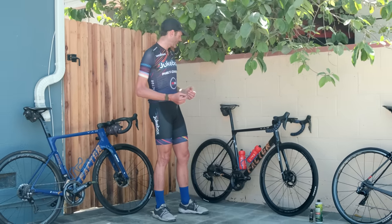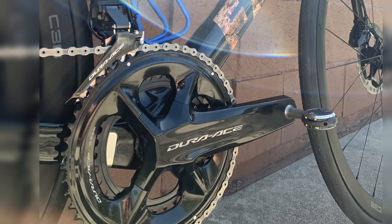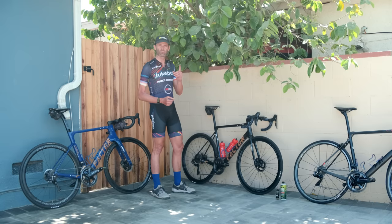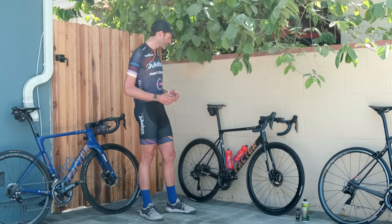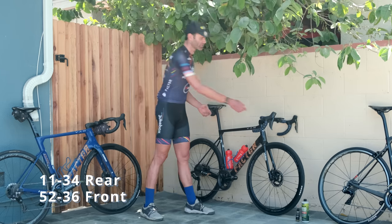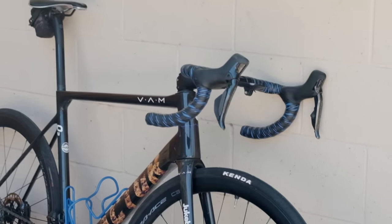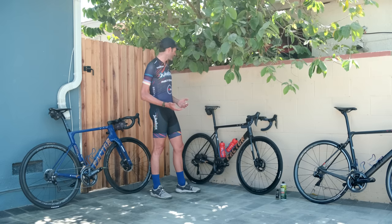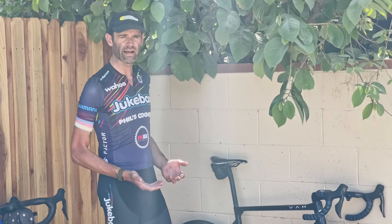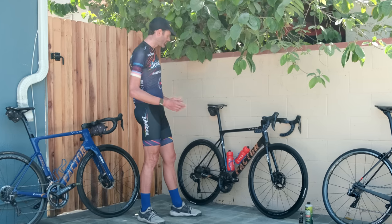I wanted to walk through the build today and talk about what we've got going on. This is my first time on the Shimano 12-speed, the new Dura-Ace. I got one groupo — they're still sorting it out, but the groupos are coming, and I will say it was worth the wait. I've got more range, more gears. It's just as crisp as you want it to be. The hoods are a better shape, a little bit longer. I like the shape more — it's very comfortable on the hands. The beauty of Shimano is it's not going to make you mad or yell at it. You forget that you have it, you forget that you're shifting, put no thought into it.